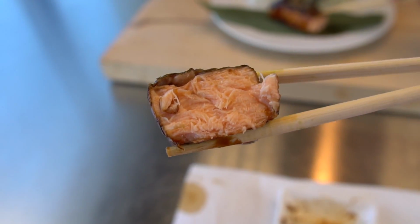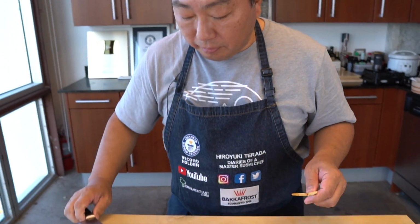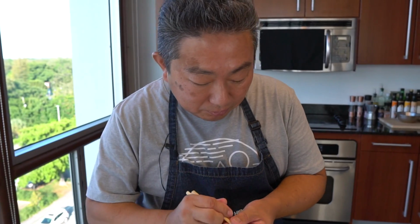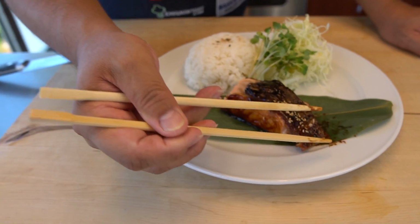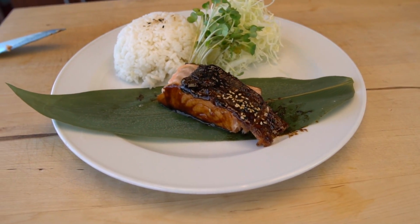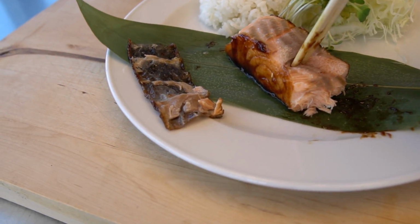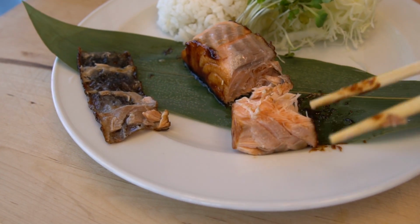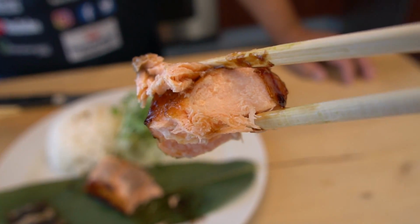Right away, you can see it looks pretty moist inside there. It's good, right? Wow. You should eat this one. Salmon skin. Go ahead, eat it. Let me tell you, the salmon's cooked all the way through, but it is super moist. Super, super moist. Can you guys see that in there? Look how moist that is. Delicious. The sauce is excellent too. I love your teriyaki sauce, Hiro. Very, very good. Not dry, right?